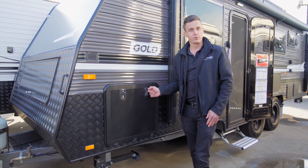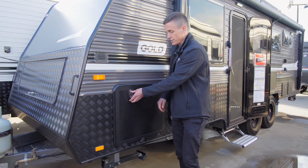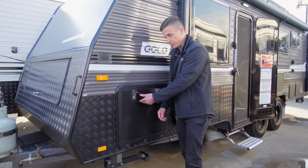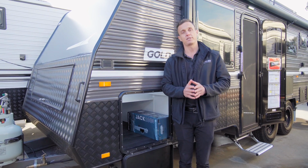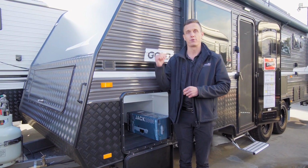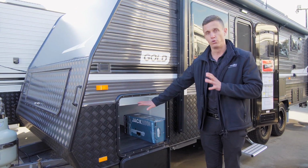Now, like a lot of our models here at Supreme and Leader Caravans, we give you 2 storage options. So you're going to have your tunnel boot through here. Okay, so we open that one up and we have a full through tunnel boot in this layout. Now please keep in mind, if we do build this layout with a triple bunk, we don't have room for our hot water system at the rear of the Caravan. And when we do that, you won't actually get the full through bunk.